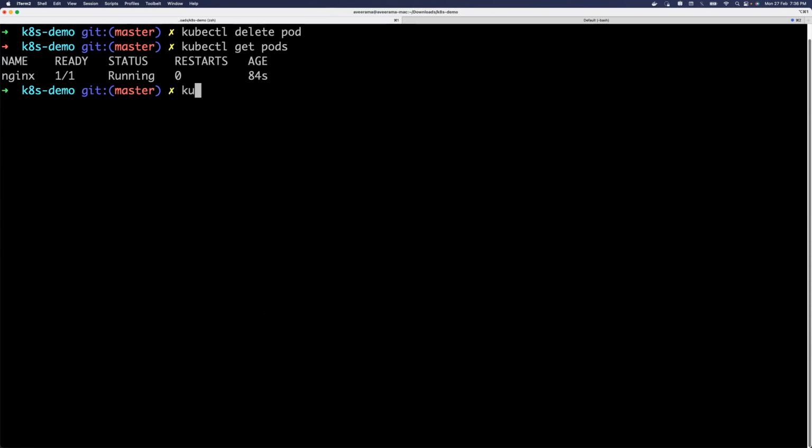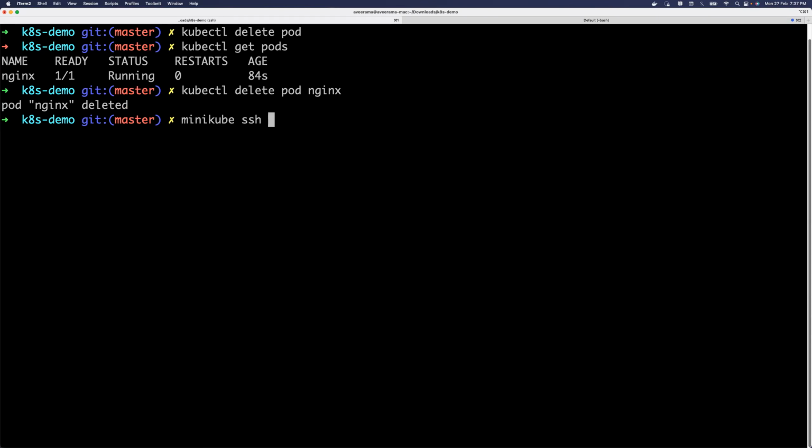Now I'll show you something that will make you understand why deployments are required, the same thing that I explained in the theory as well. Just say kubectl delete pod. What was the name of the pod? Sorry, I forgot. Kubectl get pods. Okay, let me copy this. Kubectl delete pod nginx. Let's say someone performed this action. Accidentally, someone deleted a pod on your cluster. Or let's say for some reason your pod got deleted because of some network issues.